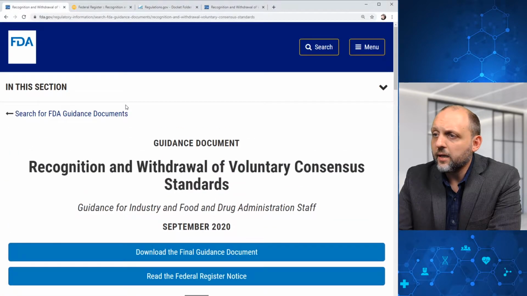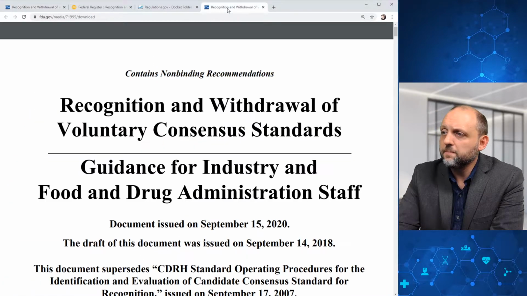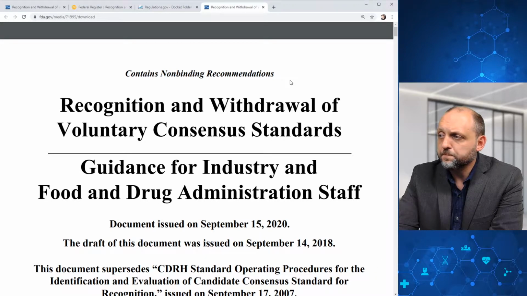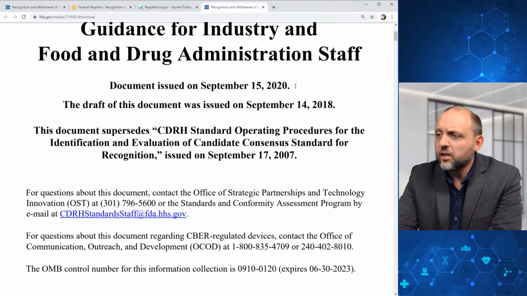If we go back to this landing page again, we go ahead to download the final guidance document, which I've done. We'll pull that actual guidance document up here, and then we can go through it. And this is a relatively brief guidance document. Here, FDA writes that this document was issued on September 15th, 2020, and the draft of this document was issued on September 14th, 2018.